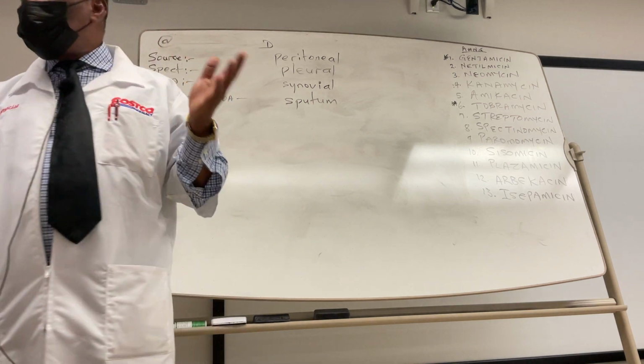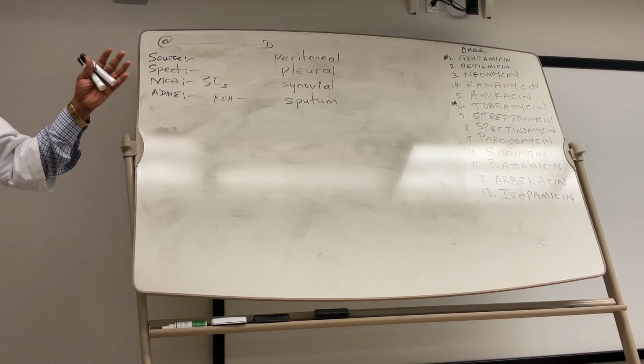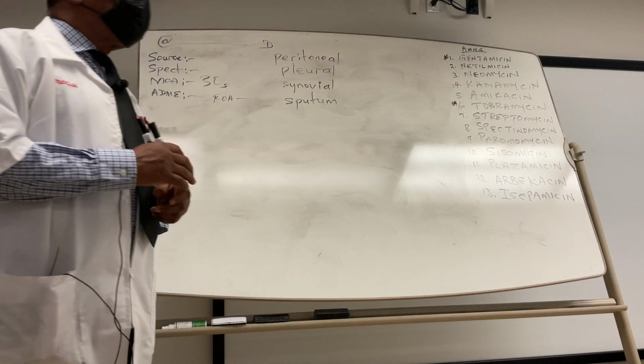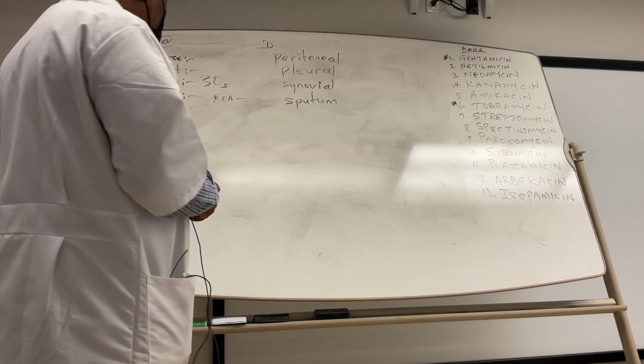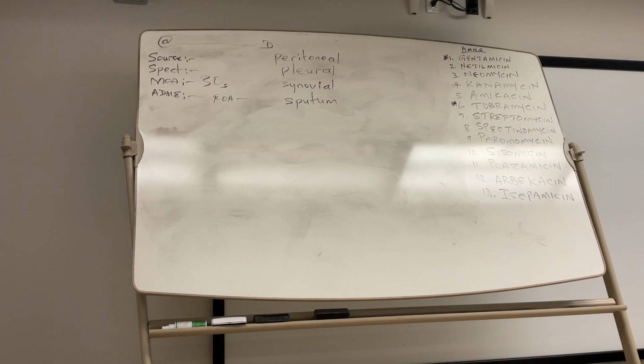The half-life is taken to be 2 to 3 hours. But if you have renal dysfunction, then that can increase significantly. So if the renal system is functioning very well, the half-life is about 2 to 3 hours. Plasma protein binding is negligible, very, very low. So you see that even though it has low plasma protein binding, it still does not cross the blood-brain barrier, mainly because of its polarity.